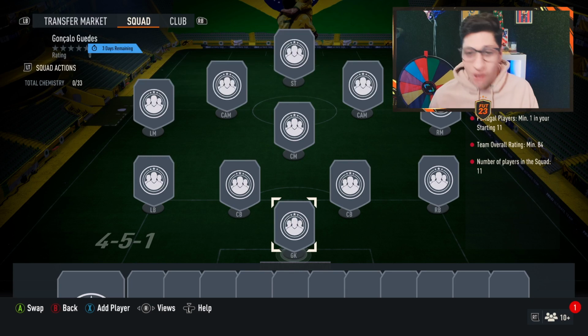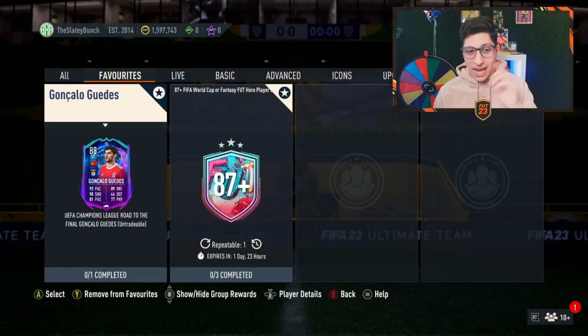I want to hit the like button for EA. Roy Keane is freaking awesome. This promo looks really cool from what I've just seen, and we're going to look at the cards here in a second. That is a very fair value SBC.